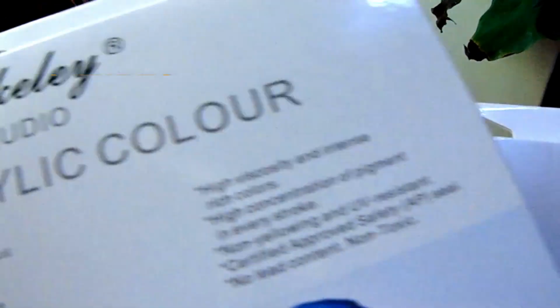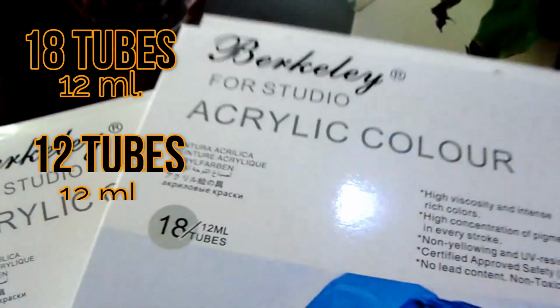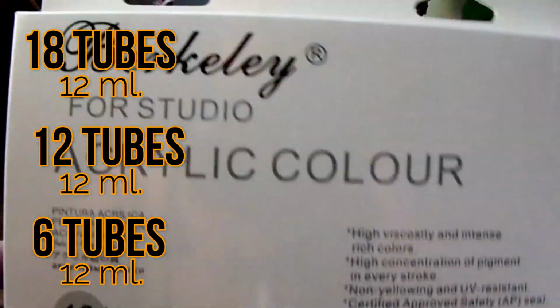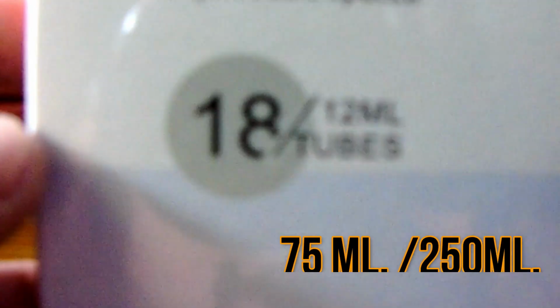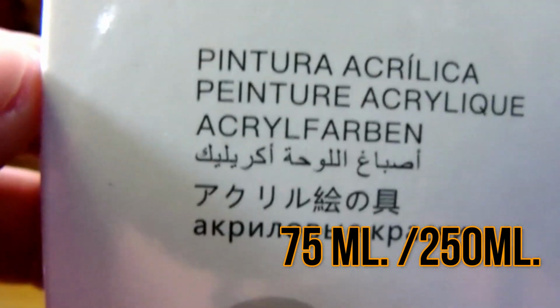This set of Berkeley Art Studio acrylic colors has 18 color 12 mL tubes, but it is also available in 12 and 6 tube set para sa mga starter. There are also 75 mL tubes and 250 mL containers available para naman sa mga large scale paintings.